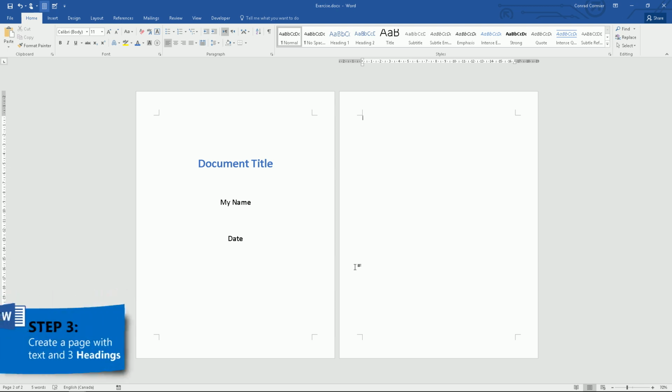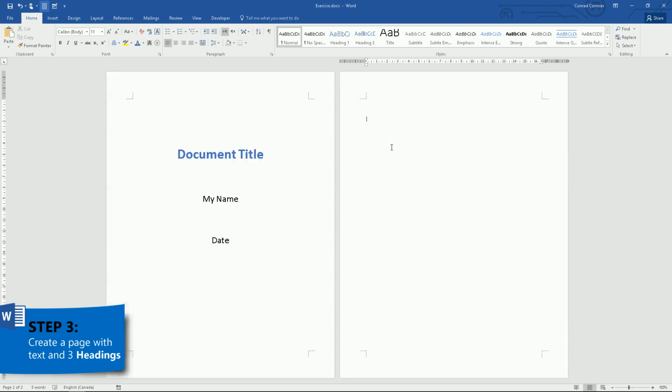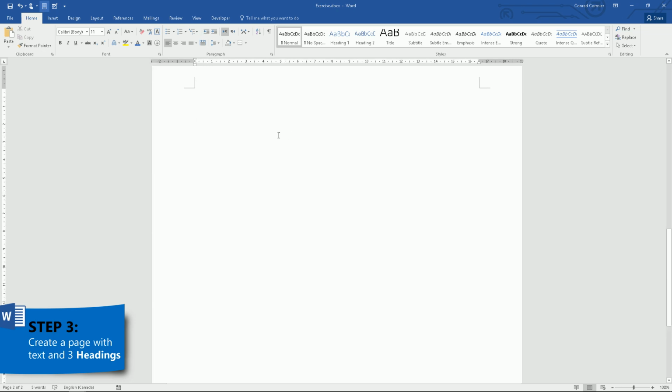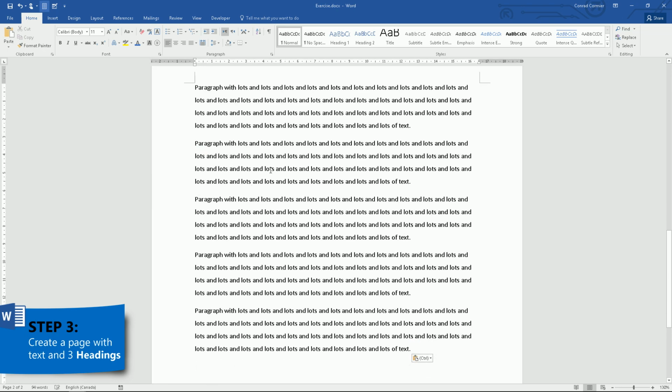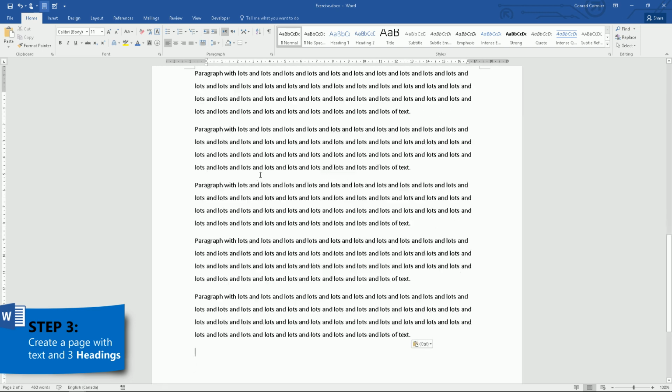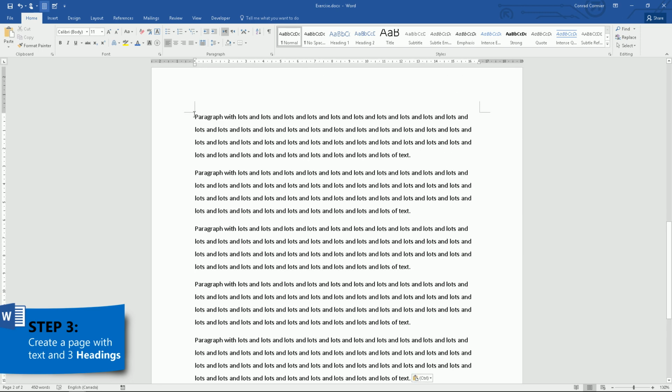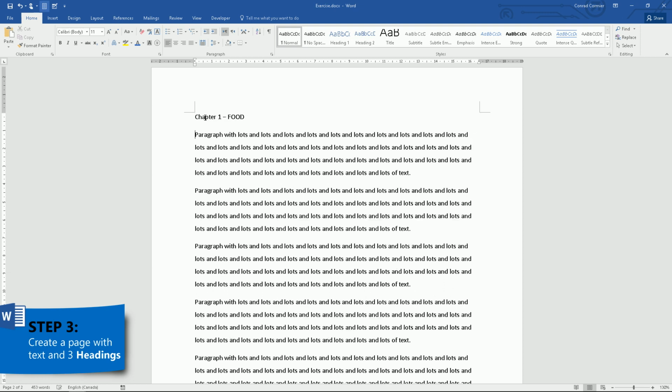Step 3, create a page with lots of text, including 3 headings. So I'm going to go in here and I'm going to paste a bunch of text. Alright, that was quick. I type fast. Okay, so let's pretend that Chapter 1 is about food, and Chapter 2 is about exercise.